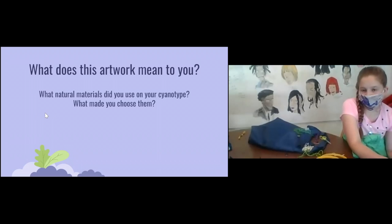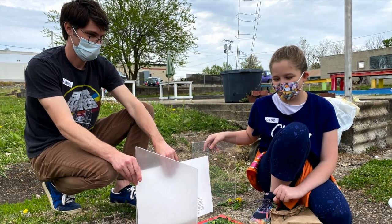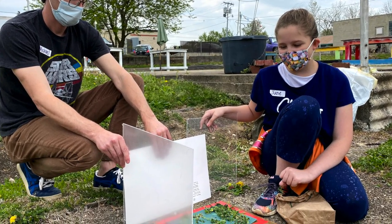When you're making your cyanotype, what natural materials did you use and what made you decide to use those? I used a lot of tiny leaves. A lot of very tiny little leaves, and leaves that are like on little vine stuff.